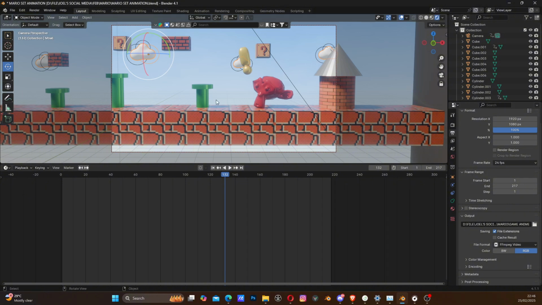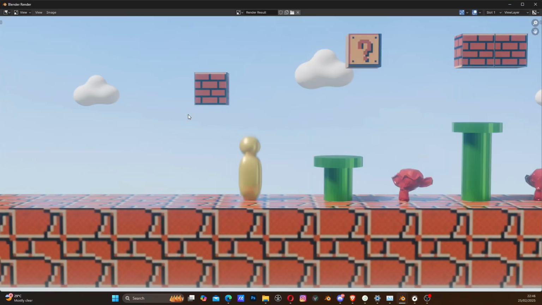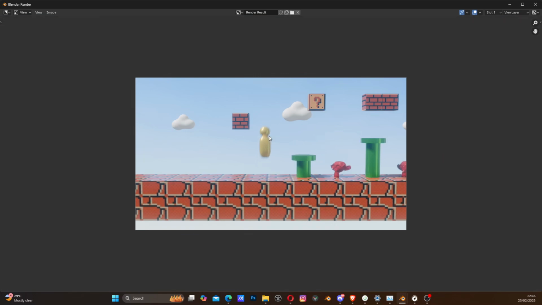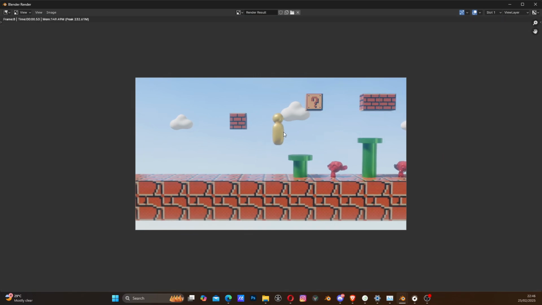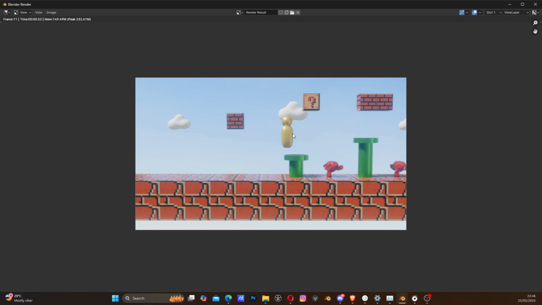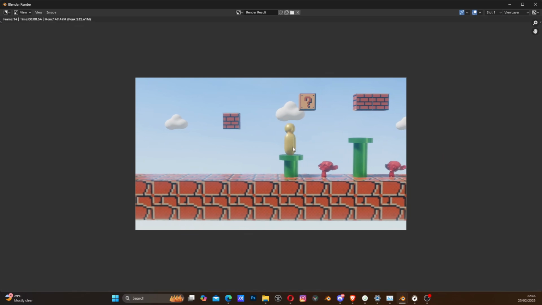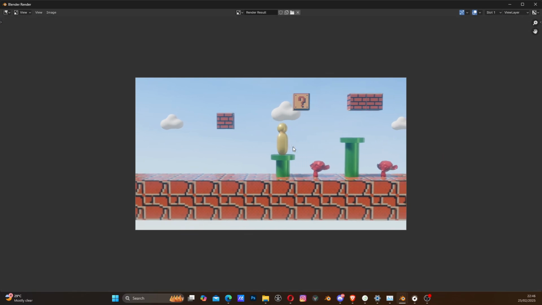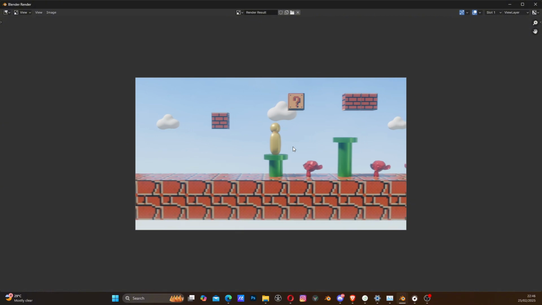So all you need to do is go to render and then render animation, and it's going to render quickly. You can see your motion blur, the jumps have motion blur applied to them. Mind you, we didn't do depth of field or any such thing.